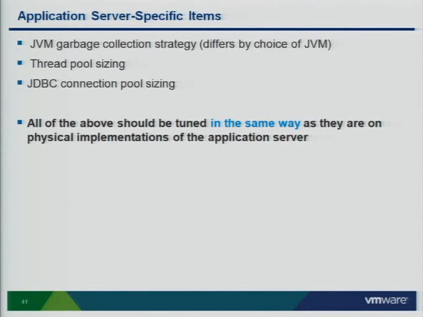The smaller your heap, the smaller your virtual machine size, the more you can fit into the ESX server. So try not to have an 8 gigabyte heap if your actual active working set is 1 gigabyte of objects. That's wasteful. That's not really virtualization, that's good Java tuning anyway. Tune in the same way as you would on physical implementations.